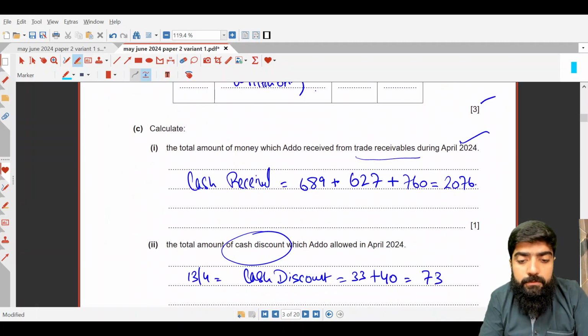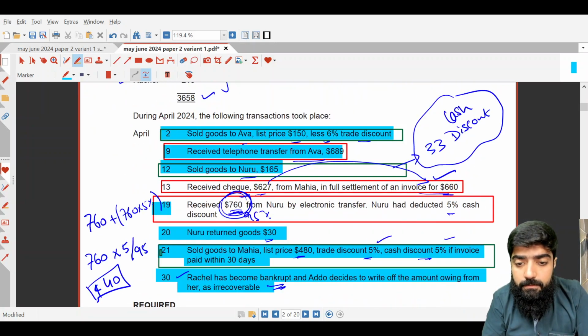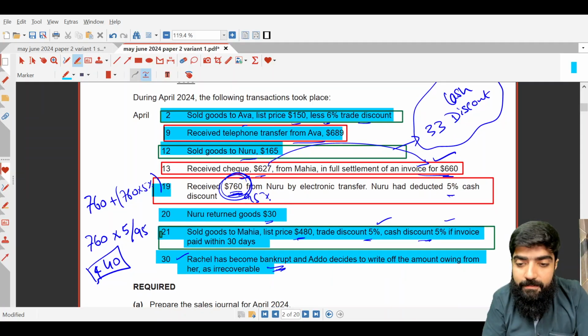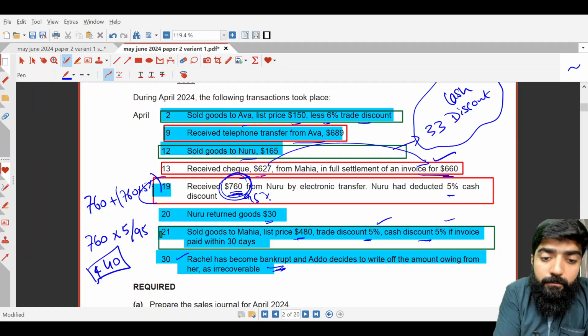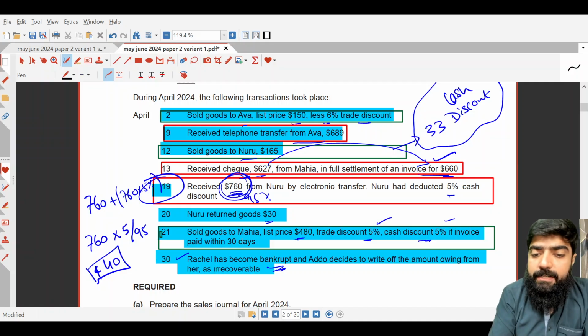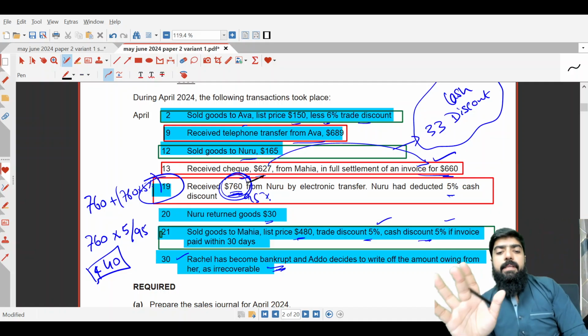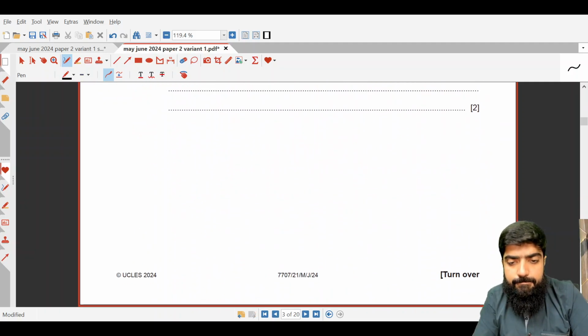Yes, sir. So this was not a good question. There was the easy question. Sorry, this was the easy question. The learning outcome was this: that if you get this type of transaction in which the net amount is given, you need to be very careful. You need to be alert. Yeah, you just don't have to fall for the scams.